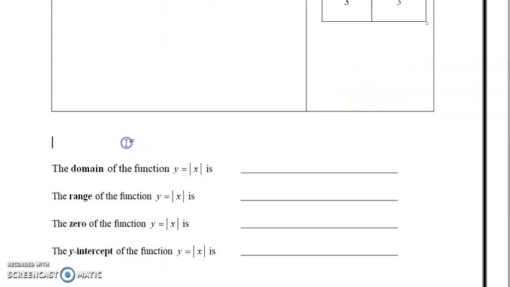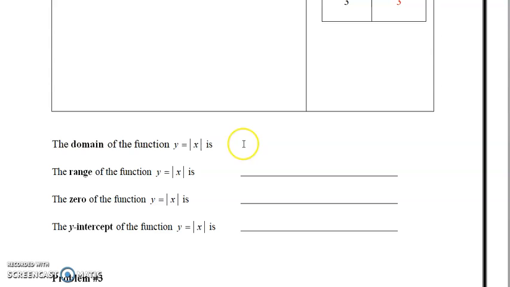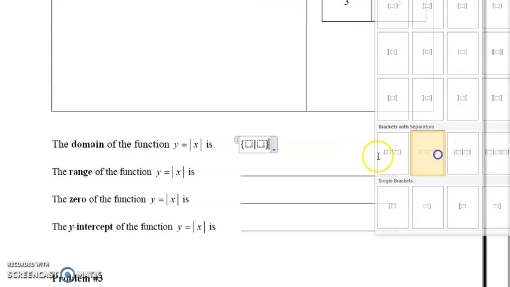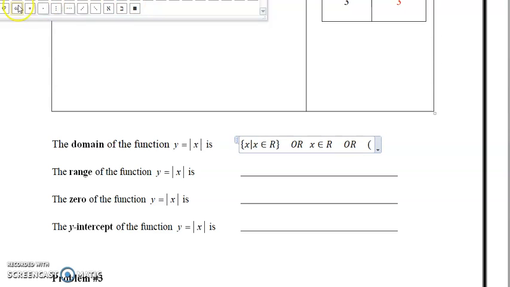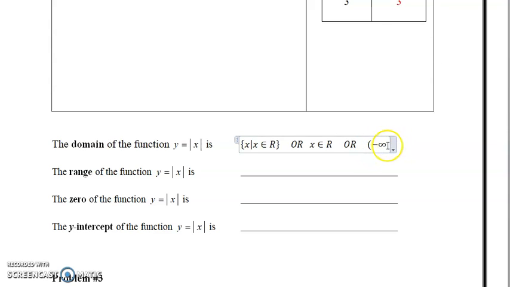Okay? So what's the domain? The domain of the function is, well, look at the domain, the x value is going forever left and right. So we say that x, remember we can write this a couple different ways. I'll do the fancy brackets for you. Again, you can write it a different way. We have x such that x is an element of the reals, right? This element of the real numbers. Or we can do short for that without the fancy brackets, right? Braces, and we could just say that x is on the reals, or you can use your interval notation, which is fine, using infinity, and we have negative infinity to positive infinity. Okay, or you can just use infinity. It's fine. Right, so those are how to write your domain of the function.